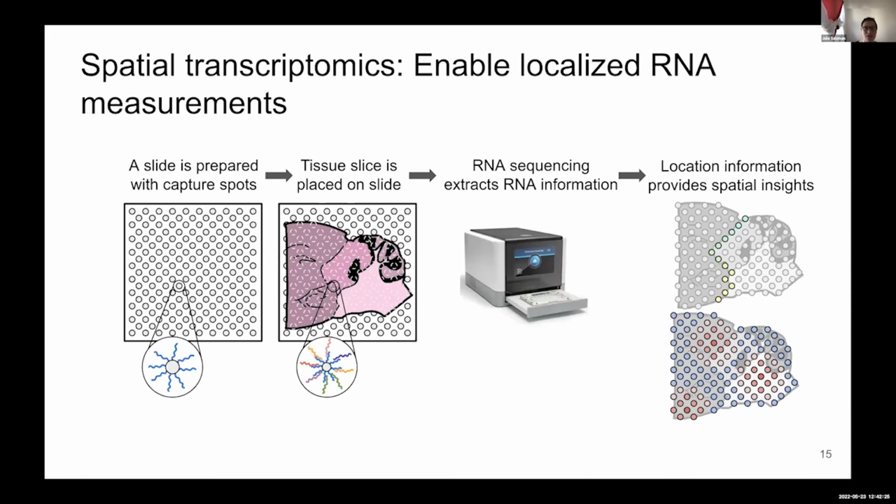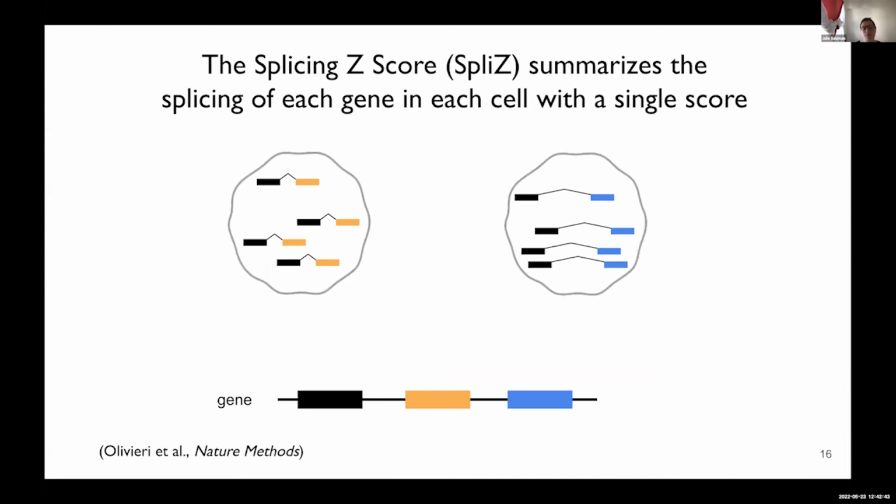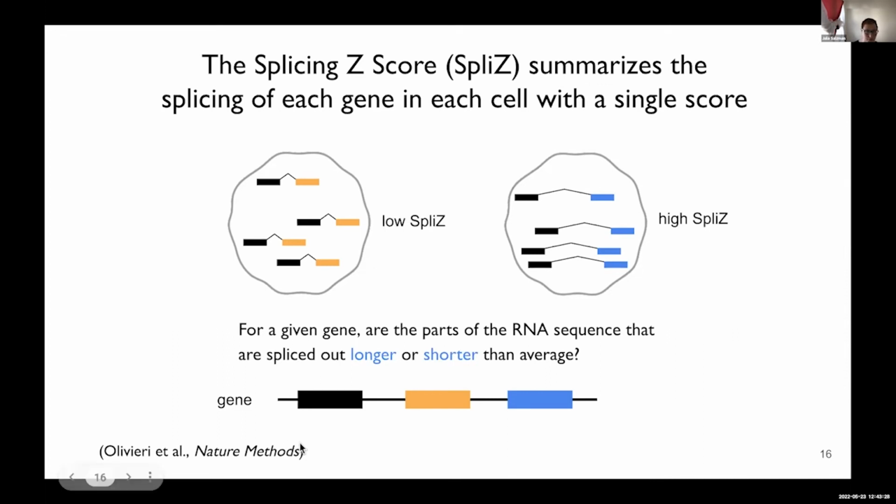Okay, in the last 3 minutes, I'm going to try to tell you about another approach that we have in preparation, which is the application of statistical measurement of both splicing and UTR use to spatial transcriptomics. Okay, and I'm going to tell you about an example using the splicing z-score, which is going to replace, intuitively, something like gene expression. So typically, spatial transcriptomics is reducing all gene measurements to gene expression, like summed over all possible RNA isoforms. Here, we are going to replace that measure with a measure of, for example, how small on average the introns are, which we call the splice, and it can capture and does alternative splicing differences between cell types. You can read this work in a paper that I've linked to.